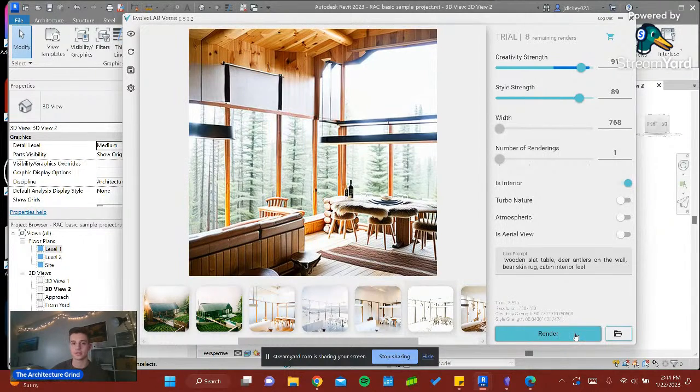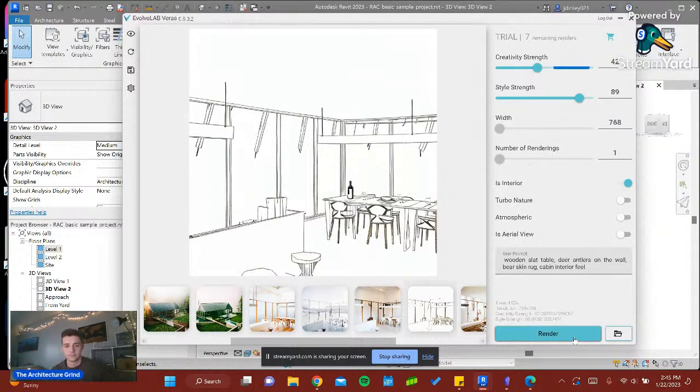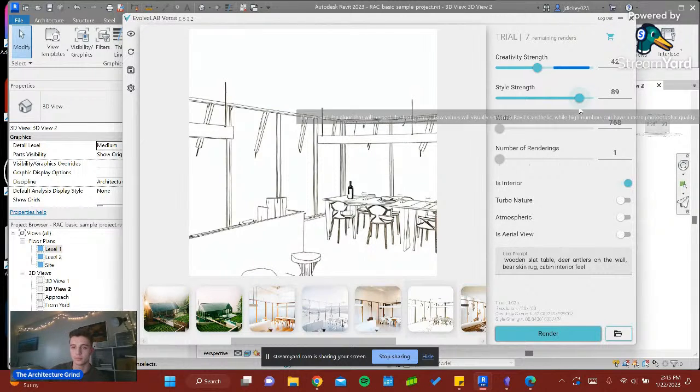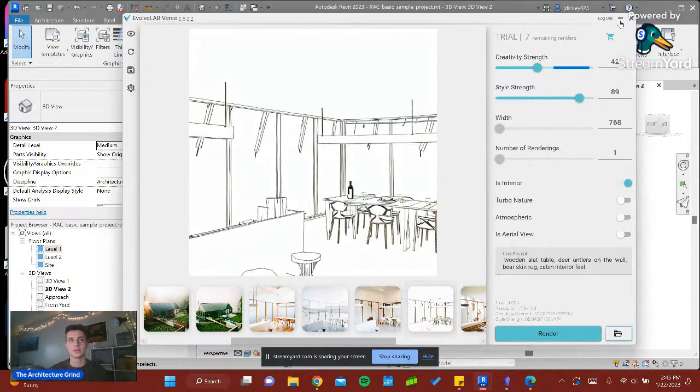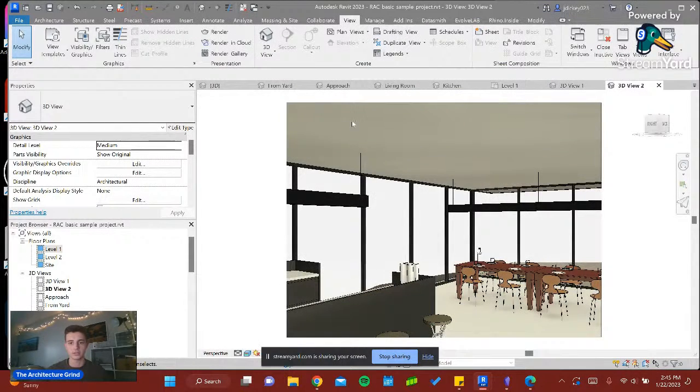And I'm running a little low on credits now. Now that's what we're talking about. Okay. That's kind of getting what we need. Let's lower the creativity strength a little bit. I'm just trying to test what works the best to get what you want. Okay, so I think having a creative strength helps a lot in what you're trying to accomplish. The style strength is also important, but I think creativity strength really masters what you're trying to do. Okay.